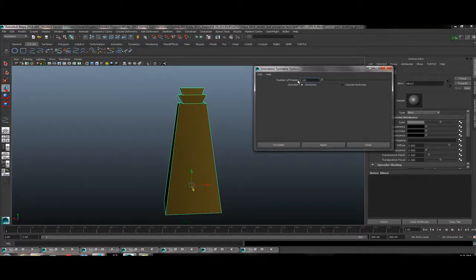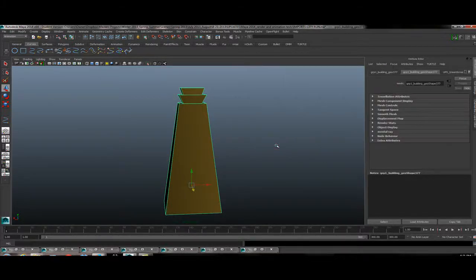So we have it at 0, number of frames, we're going to do 300. You may even want to make your frames larger than your timeline down below, because what Maya does when you set keys, it's going to auto set keys here, it's going to have a beginning and it's going to start to taper down on its motion, and it'll look really weird if you didn't intend that. So make sure that you make your timeline shorter than the end of your turntable. And you'll see what I'm talking about in a second.